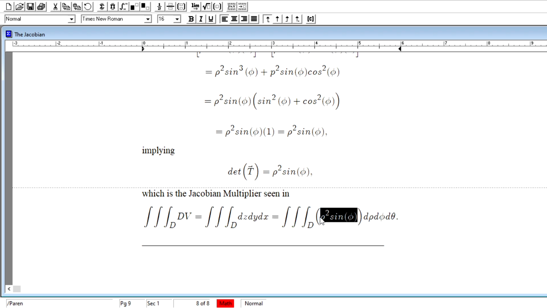seen in the transformation of the rectangular description of region D into this spherical description of region D. You can see here that the integrand incorporates itself as a scalar multiple coming from this determinant of T bar being multiplied by this description of region D space, to obtain the description of region D space in terms of x, y, and z. Now, folks, again, this is a little off the beaten path. It is, however, related to multiple integration. It is where we get this Jacobian multiplier from in these calculations.